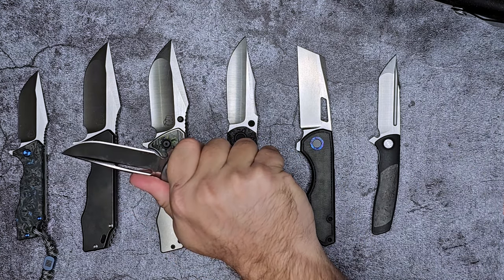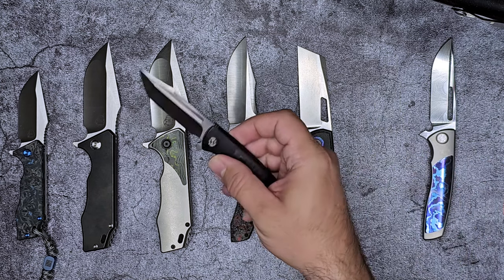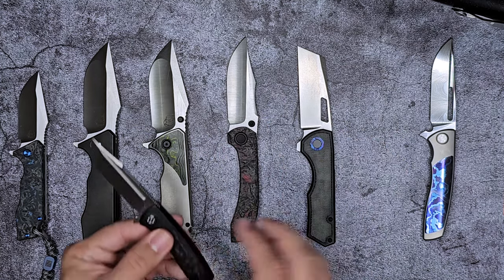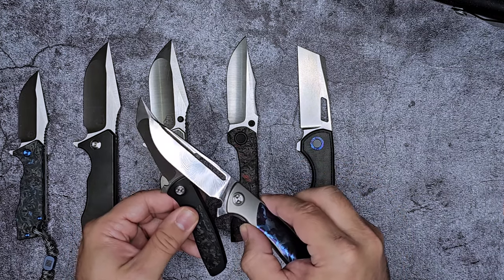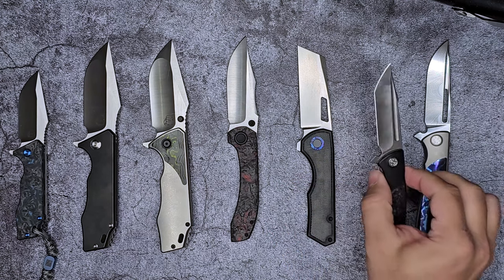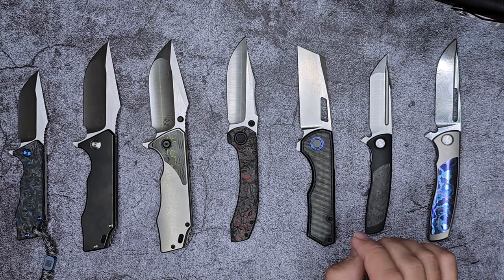Actually, for me, this is the perfect size. He has four sizes for his Evo. This is the micro Evo. There's a mini Evo, which I think is even smaller than this. And he's got the regular grind, which is what you see here, and then the compound grind that you see there. Really cool knife, very cool action. He does do customs. If you've ever seen Metal Complex's channel, you've probably seen his Archangel.